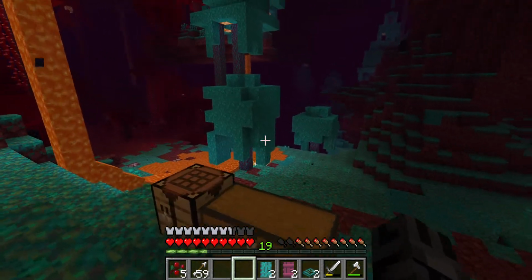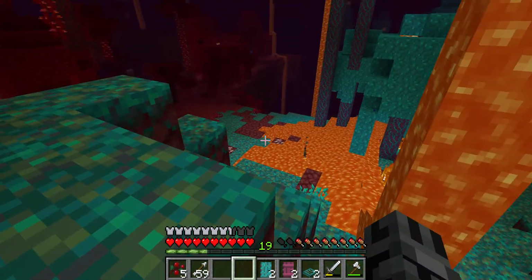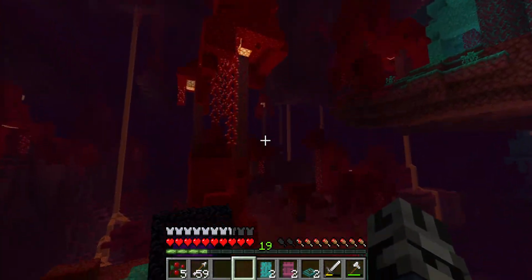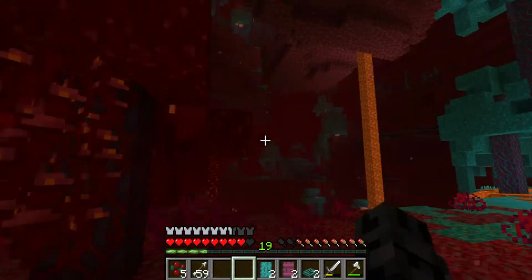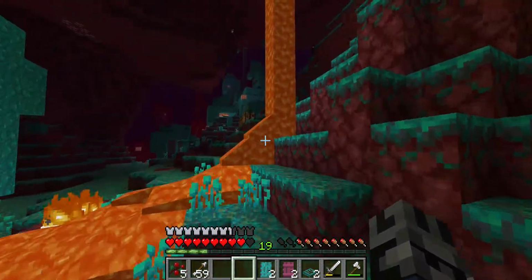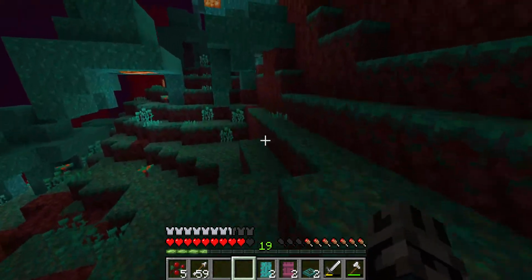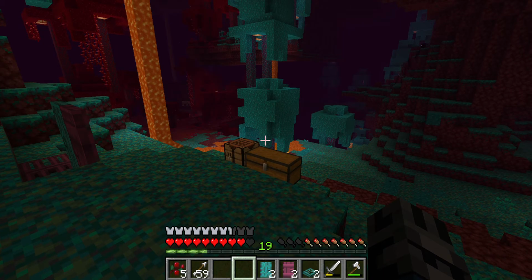And not only that, different biomes. You see this, the Warped Forest. The background is sort of purplish, like over there. But if you go to the crimson biome, it turns red. And there's also the existing Nether biome, so really cool. And not only that, there's this new material called Netherite.